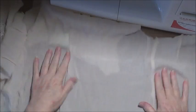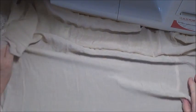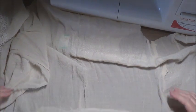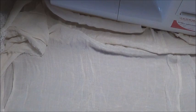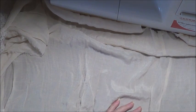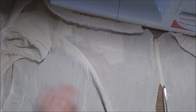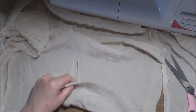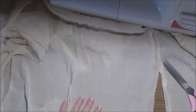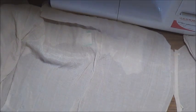So I'm just trying to find a nice long piece. I kind of want it like that though, a nice big flower. So let's have a look. We should just use the back. So kind of like that. Alright, that should be fine like that. Okay, I'll be back.